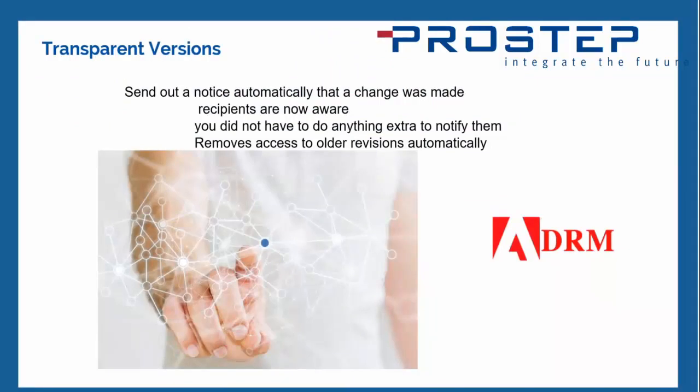Here's an example of transparent versioning. Let's assume you had a release of a CAD document to a supplier so they can actually build it, and it was revision A, and you sent it on January 1st. Here you are, February 1st, it's now revision B, and you want to make sure that your supplier is working on your latest revision. We could actually build a model so that when you send out revision B, anytime they would access revision A, it would phone home and say, oh, revision A is no longer valid, so we take it out of production and replace it with revision B.